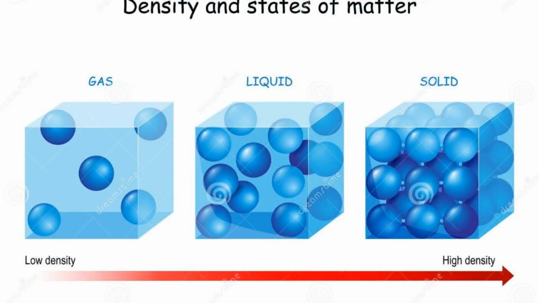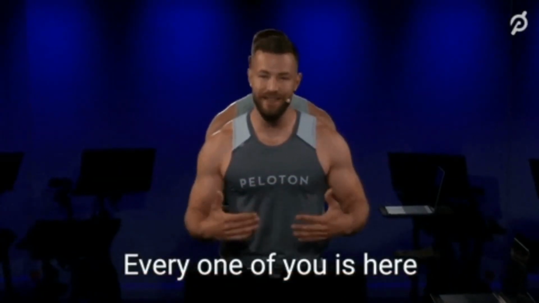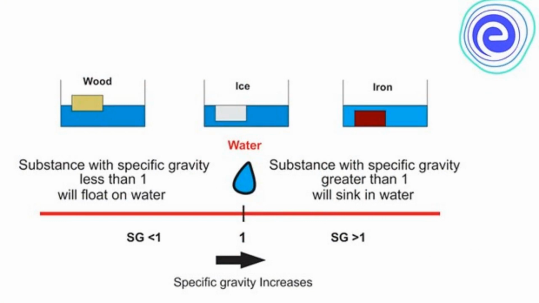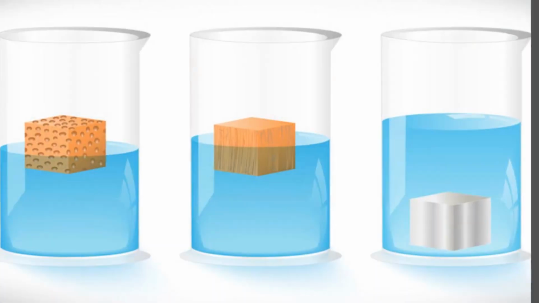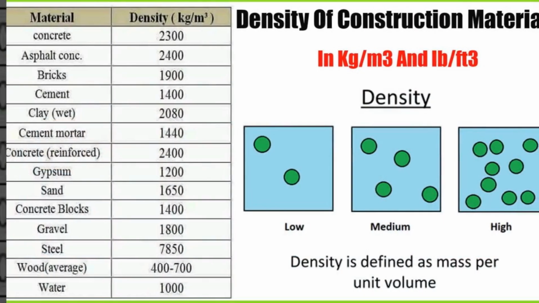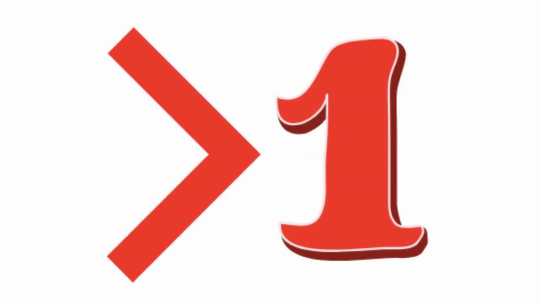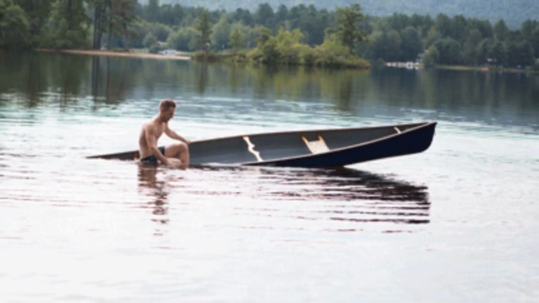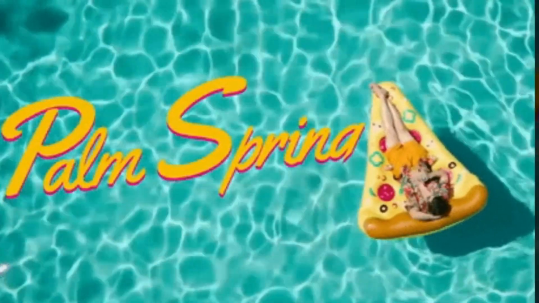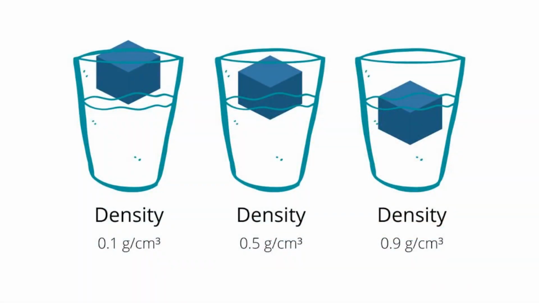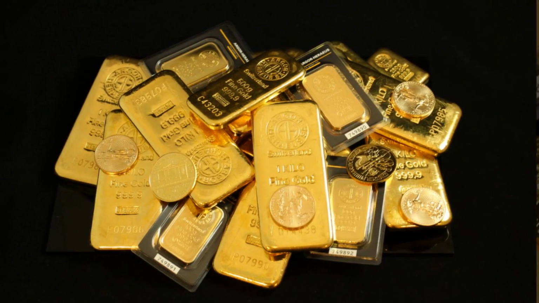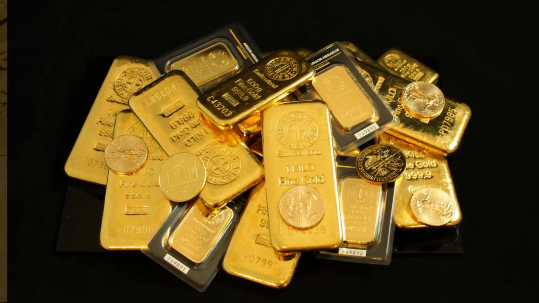Some applications of density and relative density are: density can be used to identify different substances, as each substance has a unique density value. Relative density can be used to determine whether a substance will float or sink in a fluid. If the relative density is less than 1, the substance will float. If the relative density is greater than 1, the substance will sink. If the relative density is equal to 1, the substance will neither float nor sink, but stay at the same level. Relative density can also be used to measure the purity or concentration of a substance such as gold, milk, or alcohol.